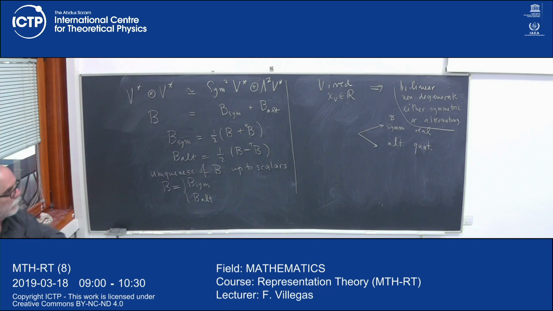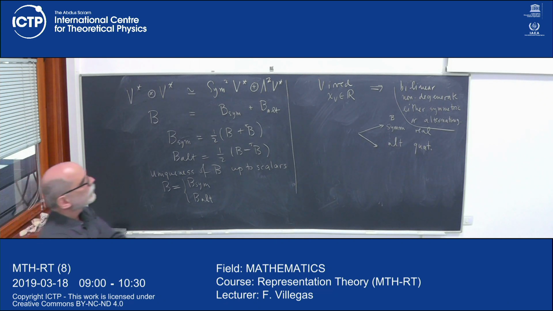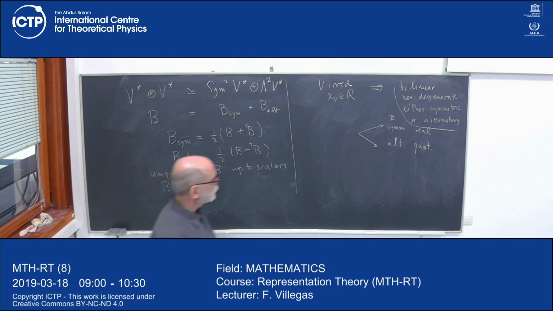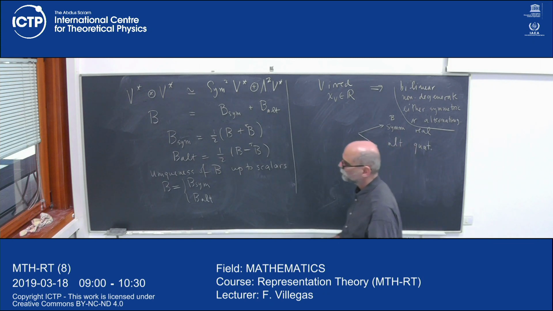So the representations, from the point of view of the real numbers, are going to come in three flavors. Either you are a complex representation, in other words, the character has some complex values, or your character has real values, and then you have two options. You either are definable over R, or you are quaternionic. This is for an irreducible representation. If you have a sum of representations, some can be real, some can be complex, some can be quaternionic, and you're not going to be able to tell just from the character immediately.